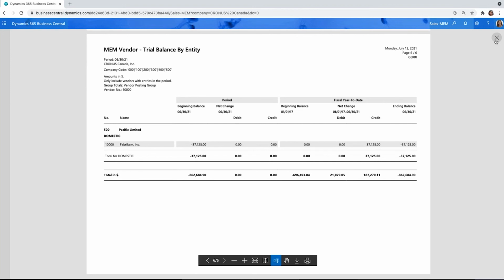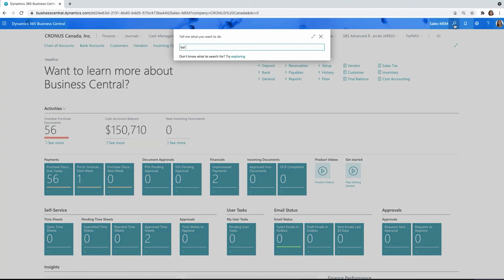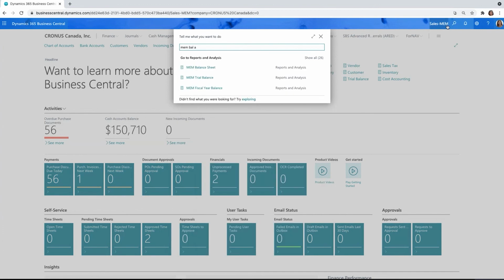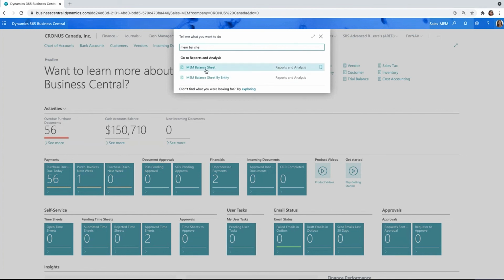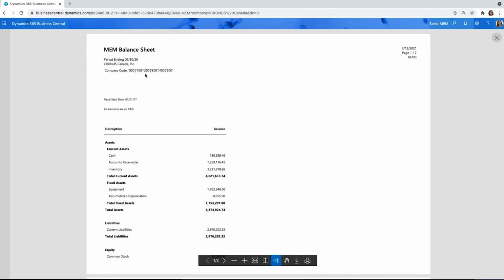So this is on the subledger, but the same thing occurs whether it's a balance sheet or an income statement or the account schedules. You're going to have the option to print either consolidated or individual company reports, the same thing that we just did a moment ago, selecting which companies you want to include. And when this comes up, I've got a consolidated report for all the companies that I have access to. Even though I left it blank, it only gives me those 6. And then I've got my consolidated balance sheet.